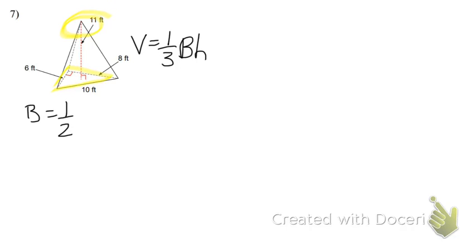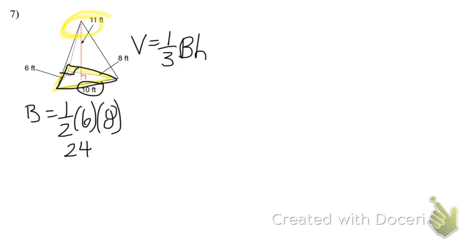And the base and the height, remember, don't look at the 11 up here. You're looking at just the triangular base and the two perpendicular sides, which are 6 and 8. So it's 1/2 of 6 times 8 to find the area of the triangle. Notice this 10 didn't get used. Okay, when you're doing the area of the base, you focus just on the bottom numbers, and you've got to find the two that are perpendicular to each other. So 1/2 of 6 is 3. 3 times 8 would be 24 for the area of my base. The height of the pyramid is 11.